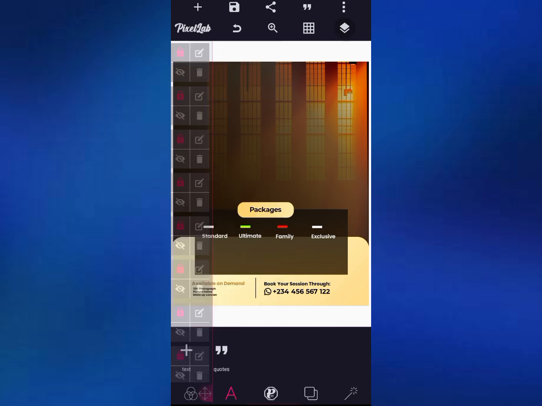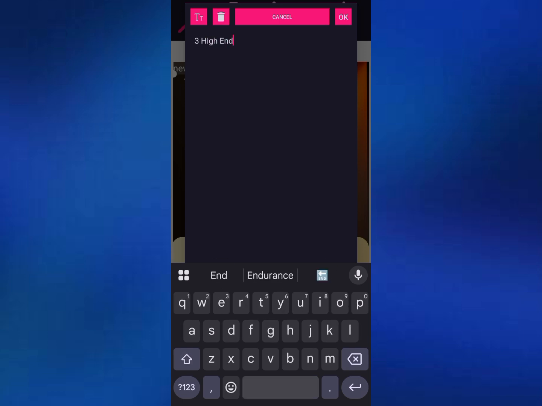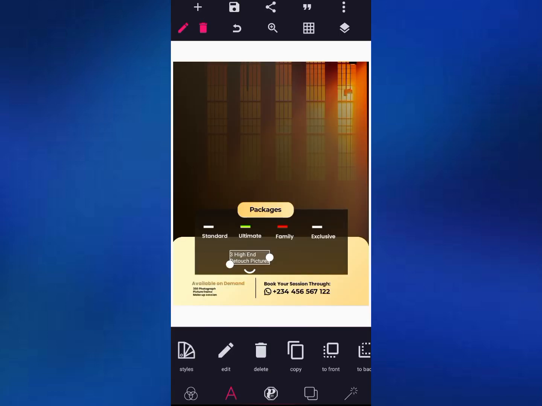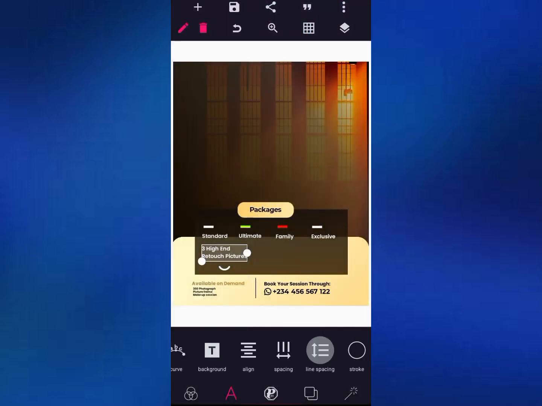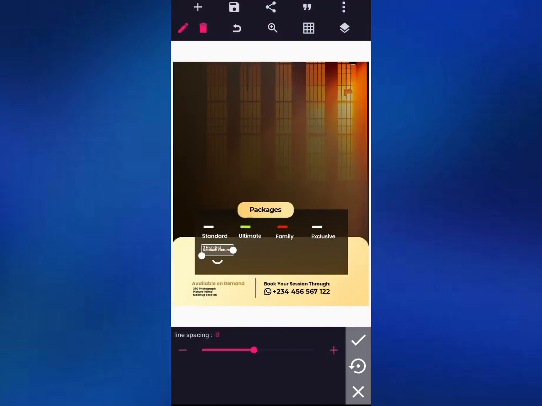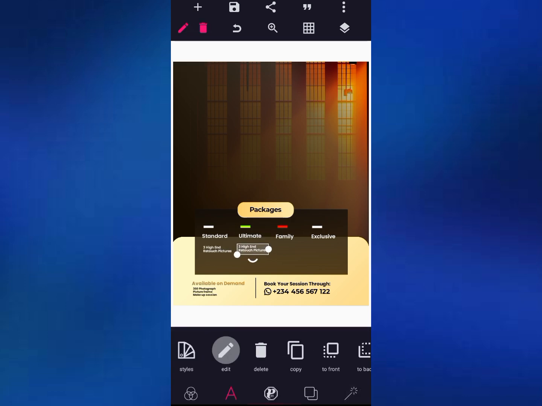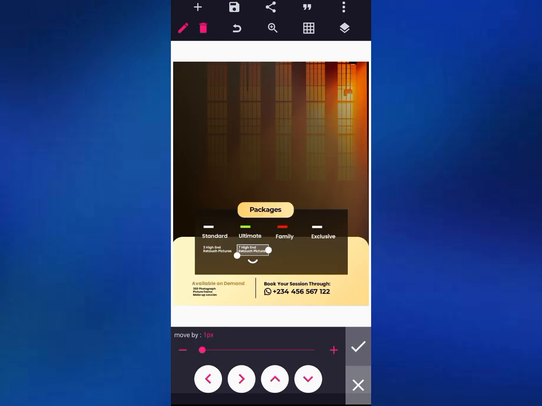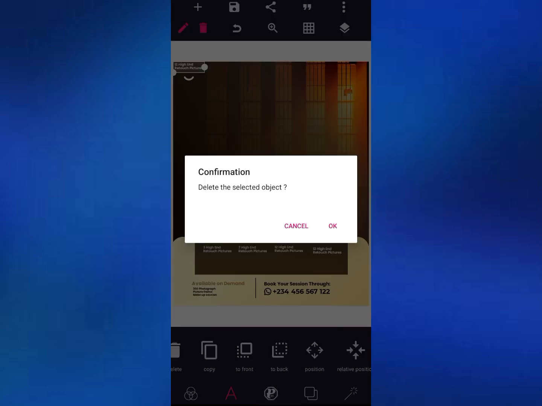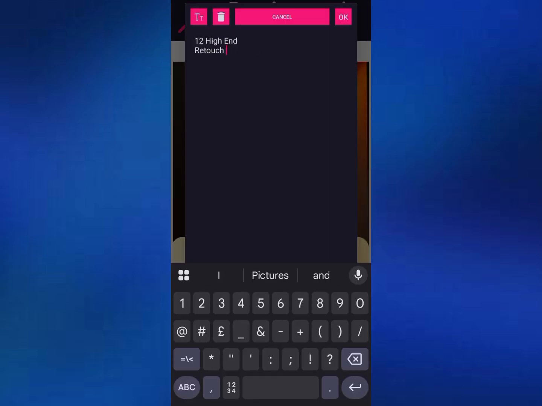These are just the packages, like I said that we are just going to be using. So you can just put in the description, as you can see right now, and then you can just use it in Montserrat. You can use the line spacing, then just duplicate it. You can just change it to 7.